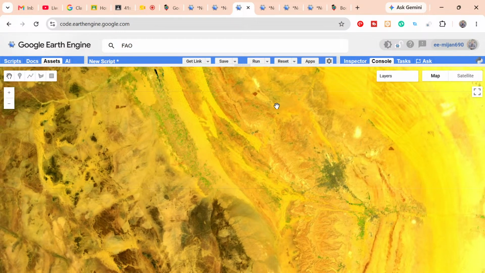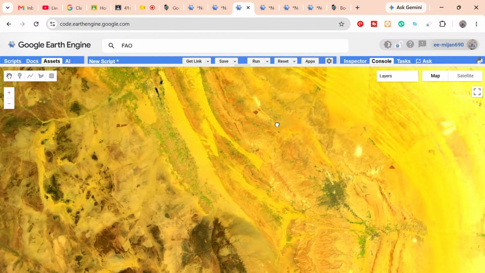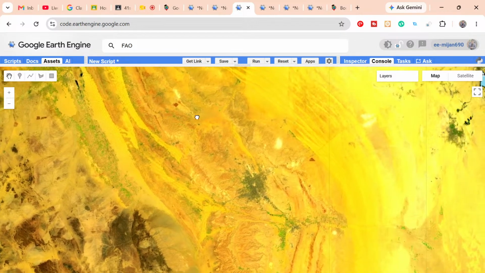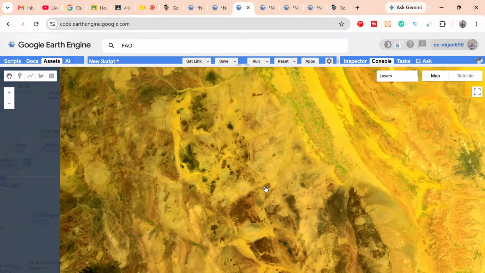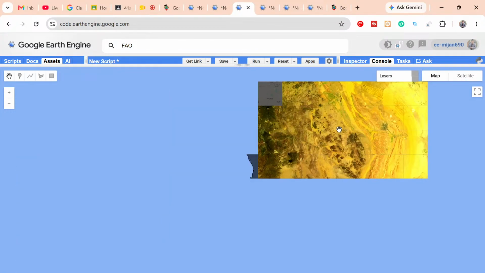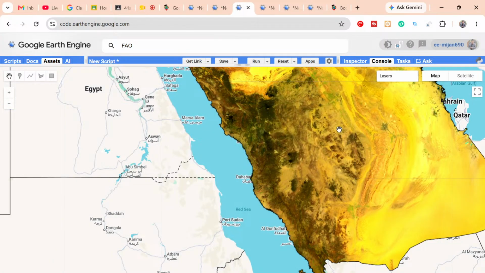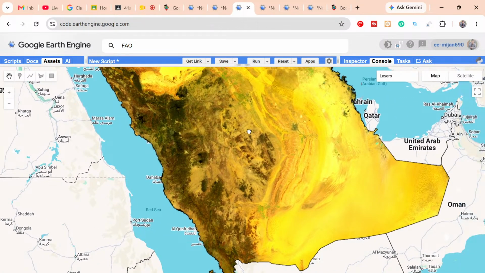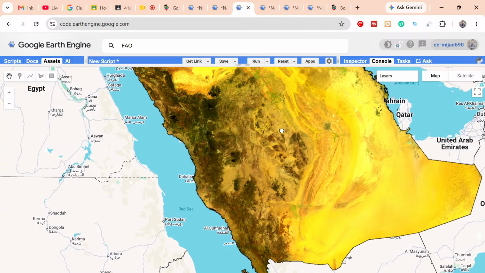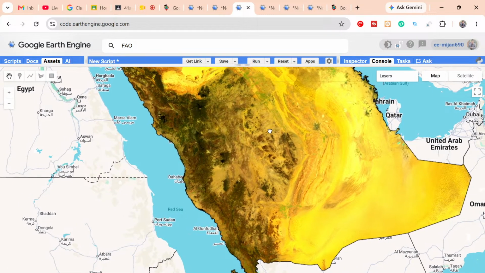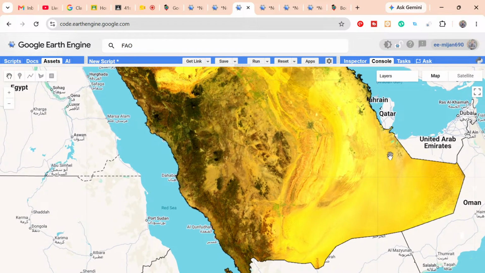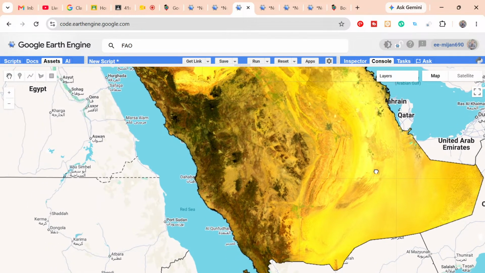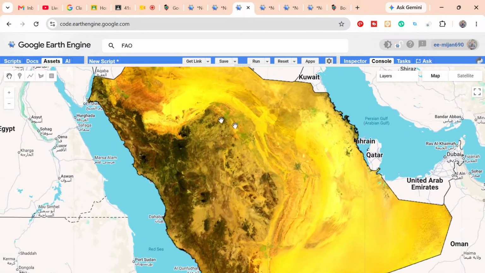But sometimes when I move the map, it will show. Now you can see it's not showing. It's just because it's a big study area. So that's why you can see it. Now there is no line. But when I move, you can see this part. But when you export, there is no line.